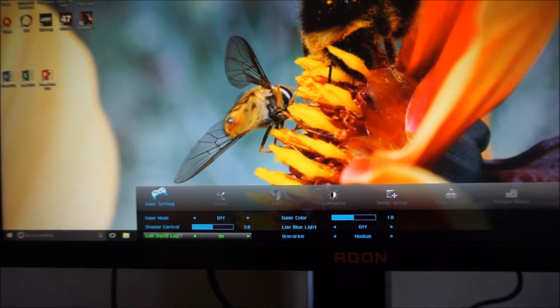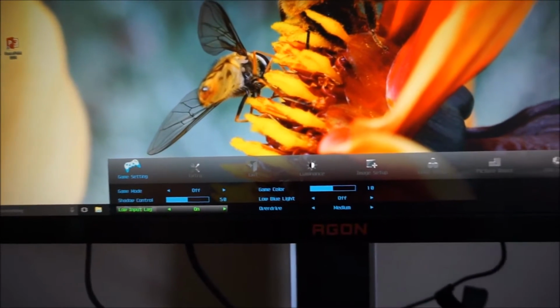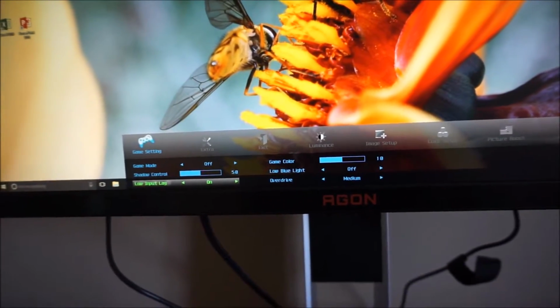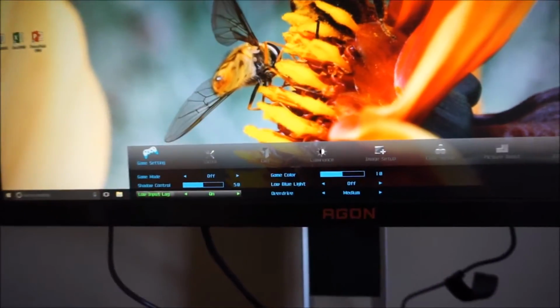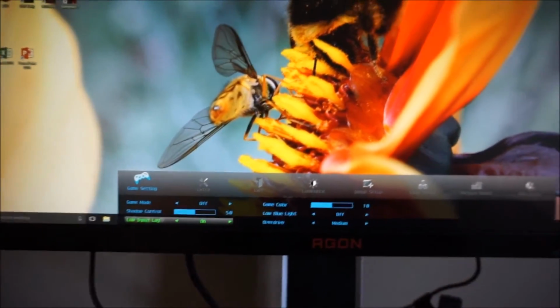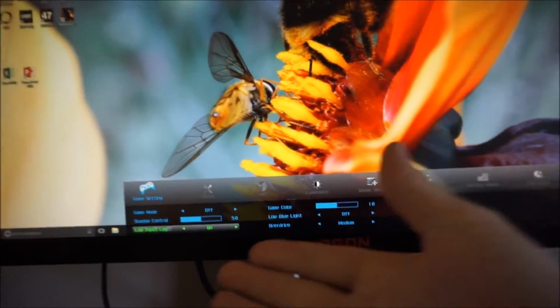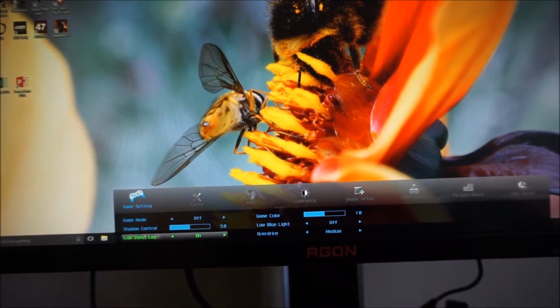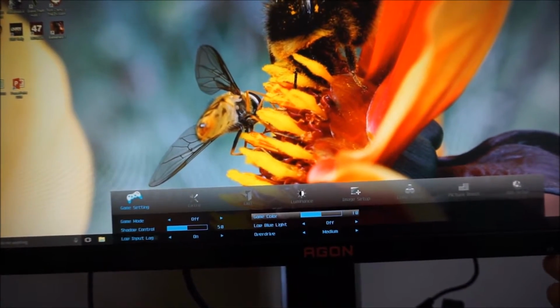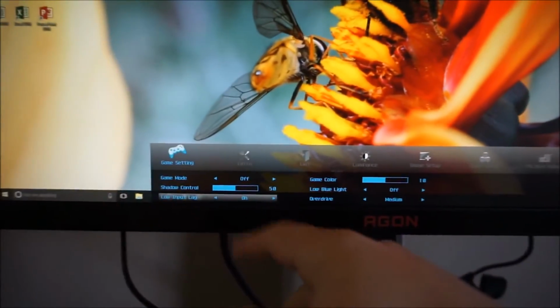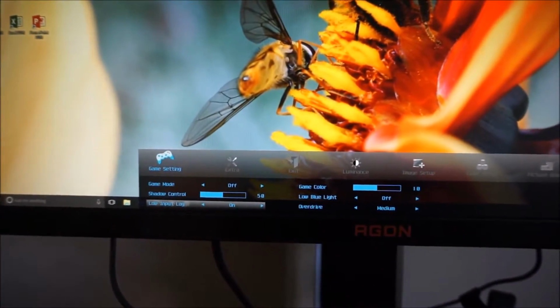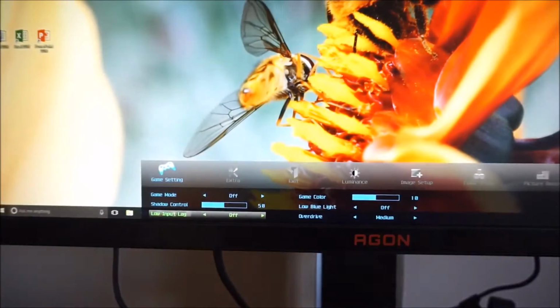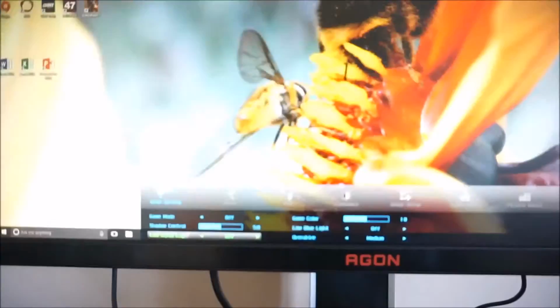And if you're using AMD FreeSync or you've got it connected to an AMD FreeSync compatible GPU, this will actually be greyed out, but my testing suggests that it's effectively on anyway if you're using FreeSync or you've got it connected to a FreeSync GPU, so don't really worry about that. But if you do see that this is not greyed out because you're not using FreeSync or whatever, just leave it on because it doesn't seem to have any negative effects.